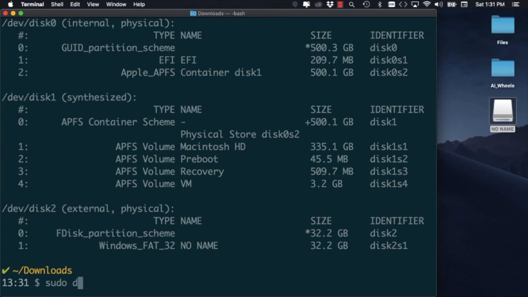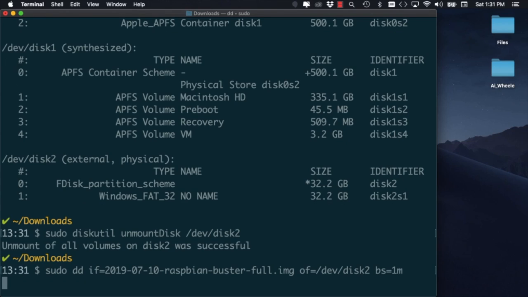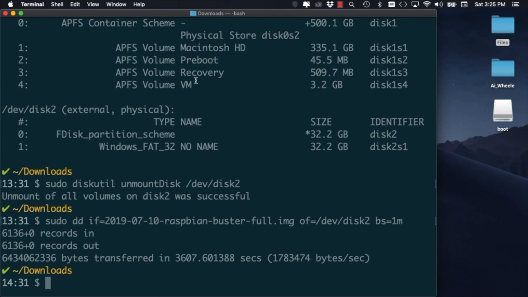With the name of the disk, I can go ahead and use diskutil to unmount it to flash the image onto the SD card. The parameters that I need are the location of the input file and the destination of the output disk, which we determined in my case to be disk2. I'll also use a block size of 1 MB, but since it's a 32GB card, it'll take a long time. You can use a bigger block size like 2 megs or 4 megs and it'll be just fine. After about an hour, in my case, I'll go ahead and eject the SD card with the newly flashed image.